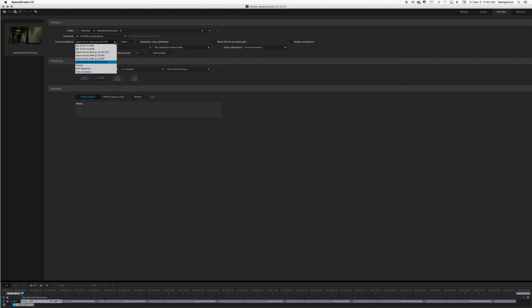You will make sure that it says Apple ProRes 444 29.97, and we want the same size as proxy. So that means if we have been working in 1080p the whole time and we want it to come out as 1080p, we'll get that result. And then we will click render, and then watch the project before you post it, and you're done.